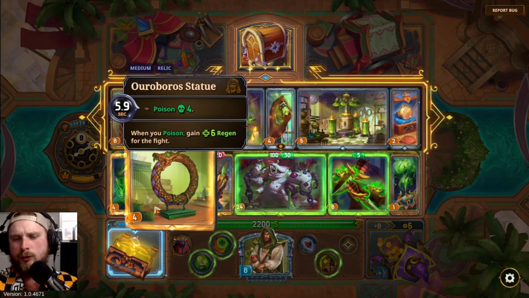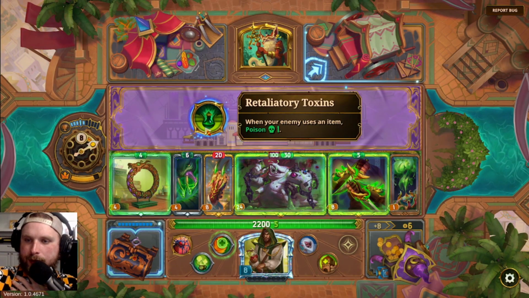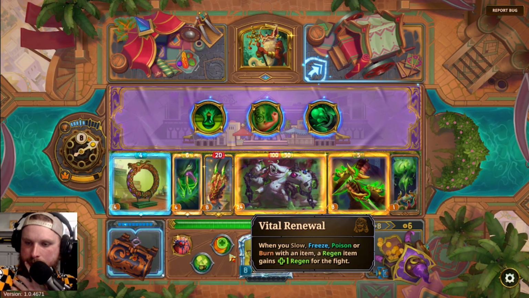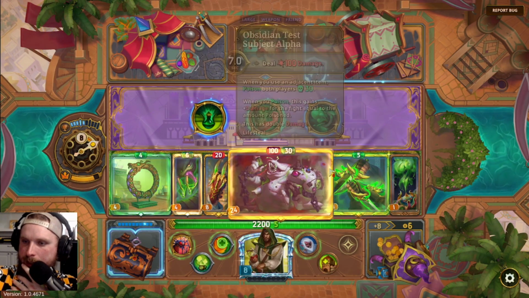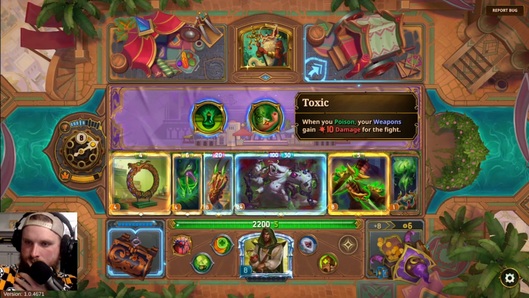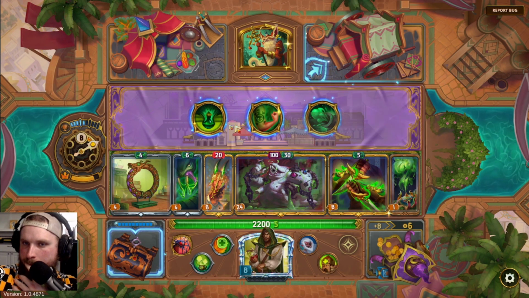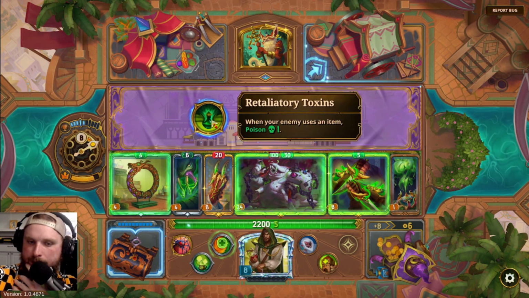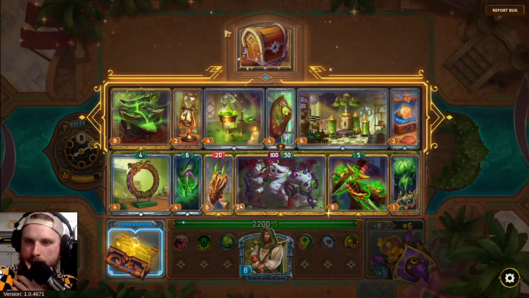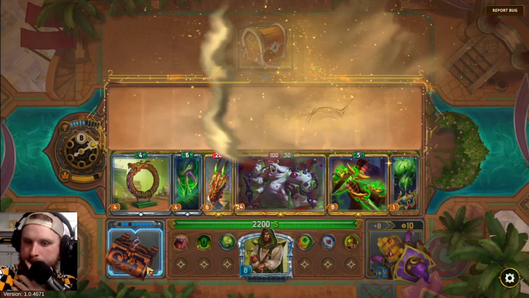Oh, wow. What would you take here? Because the funny thing is, retaliatory toxins with the statue, and then we gain a ton of regen. It still scales, not this. But this is a lot of damage. I think we take this. There's a lot of good skills and everything else with this. Let's sell that one now.